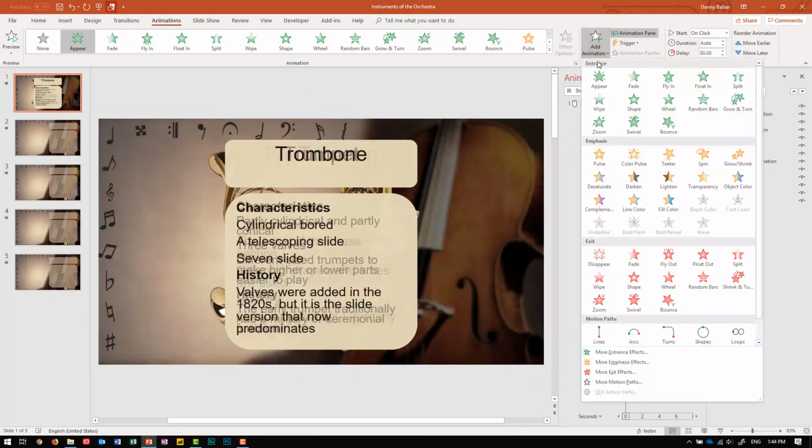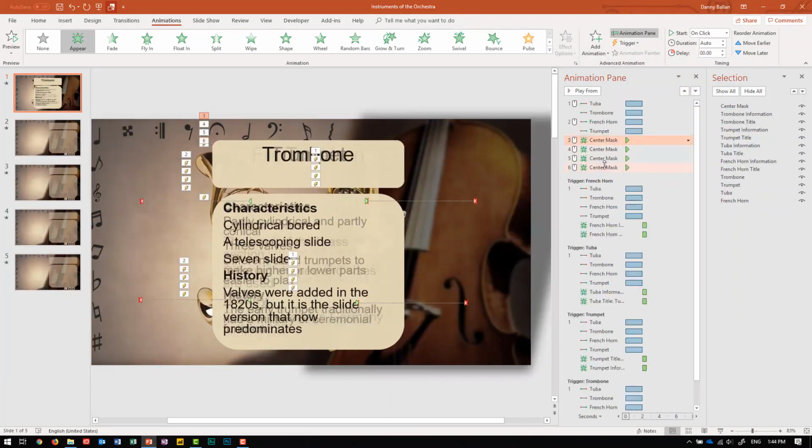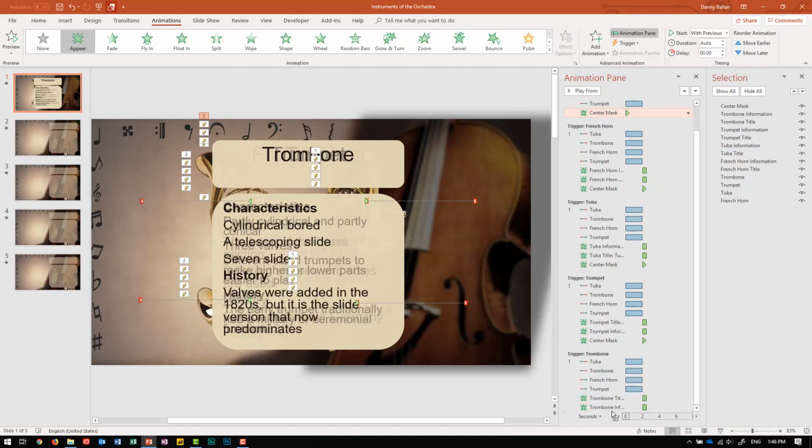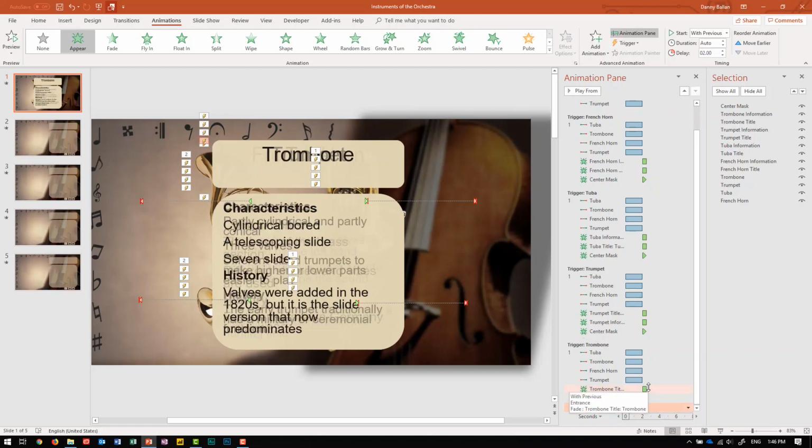We can add appear 4 times. We'll choose these 4 instances of the animation, change the start to with previous. Now we will add the center mask to each of the triggers. We can put it after the information part, because we just don't want the mask to appear before that. At least we want the information to show.